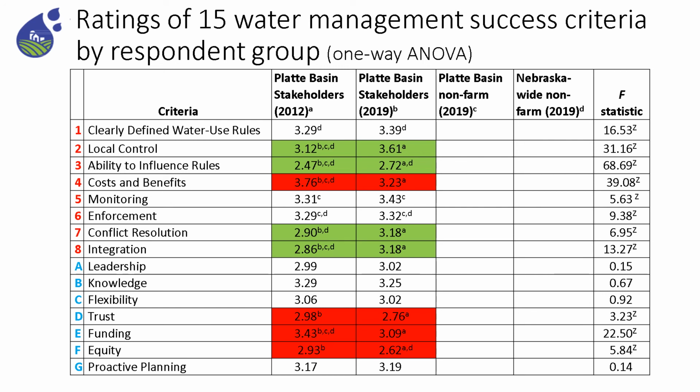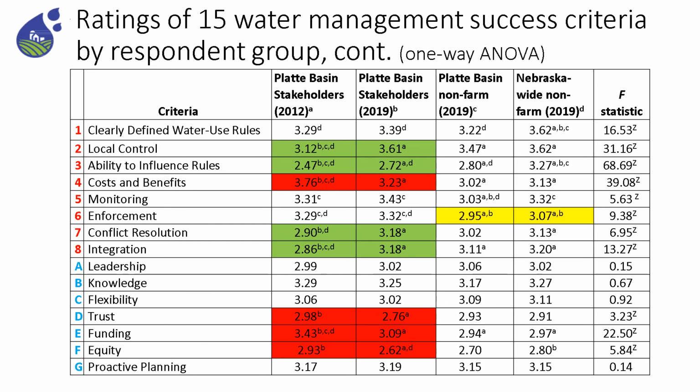So if we add in the data from the Platte Basin non-farm and the Nebraska-wide non-farm, you see that there was a significant difference in perception of enforcement. And not surprisingly, the Platte producers, those actually feeling the brunt of enforcement, feel that it's more than adequate, and slightly or significantly less so from residents both in the basin and Nebraska-wide.